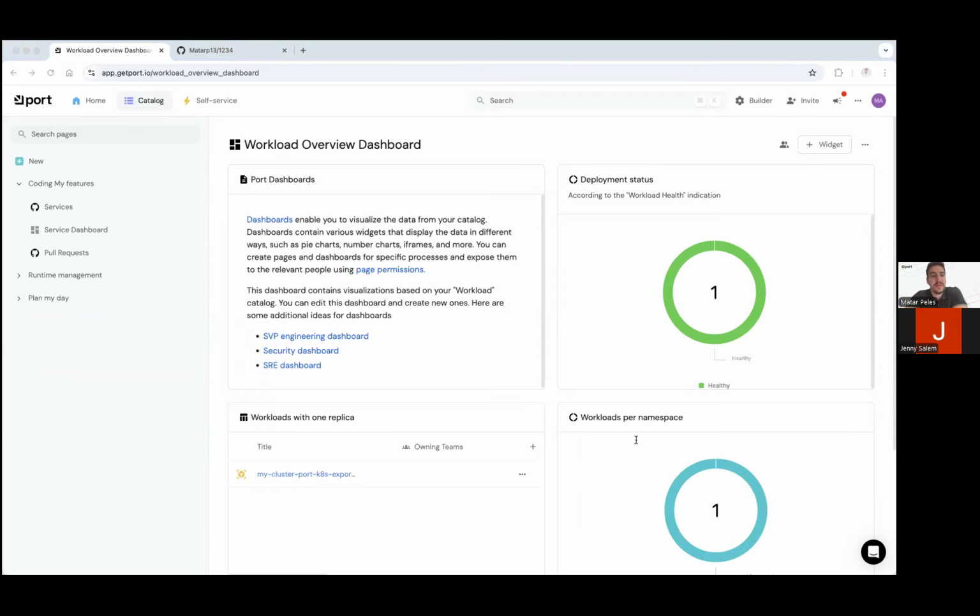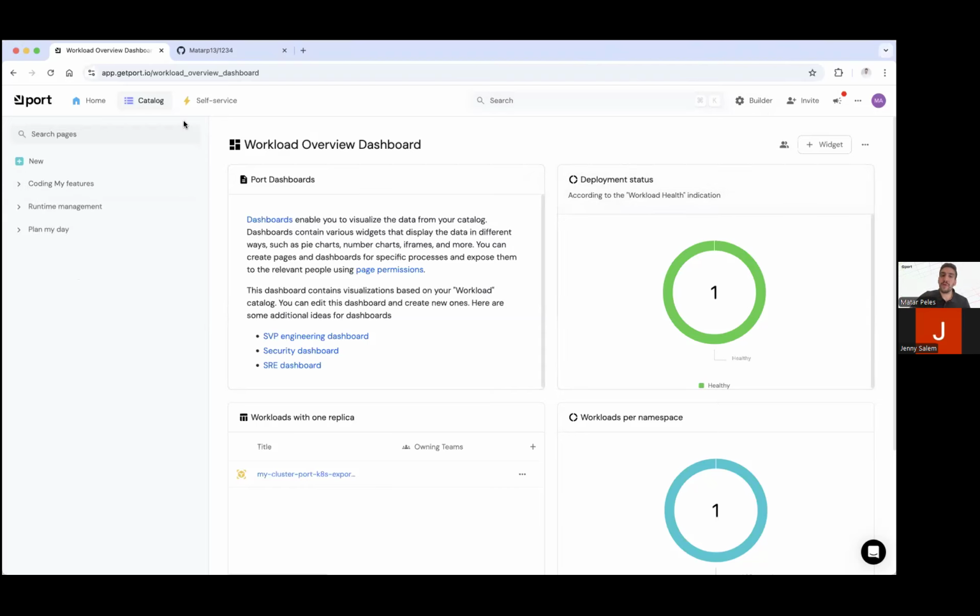That's a good question, but today Port is a SaaS tool, which means that it cannot be installed on premise. The architecture of Port is kind of hybrid, where the core of Port is hosted in the cloud, and the integrations can be installed on premise and need to have connectivity to the internet and report to Port's core engine. But today, Port cannot be installed on premise. It is only a SaaS solution that you can use in the cloud. And this is the main situation currently in the portal.